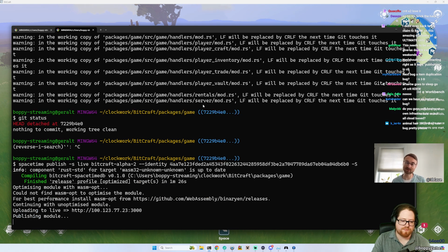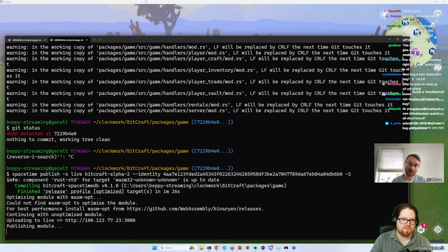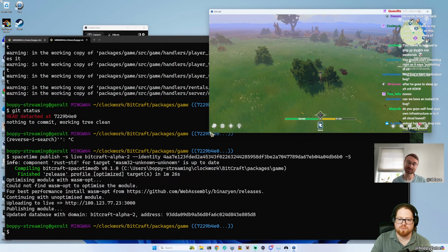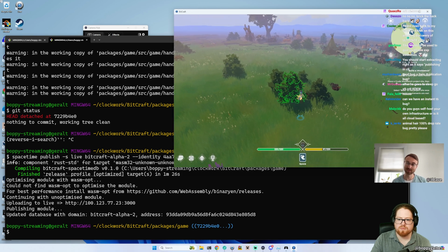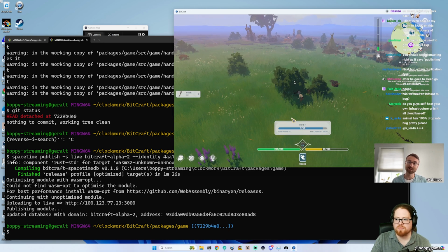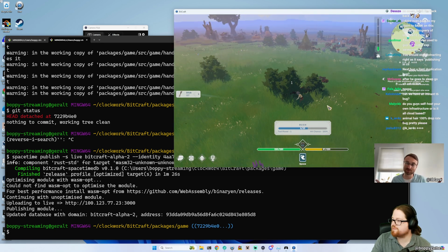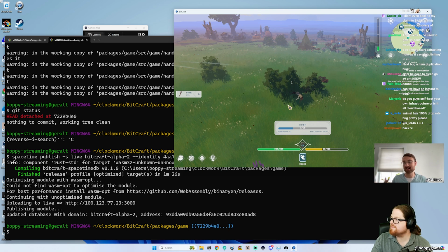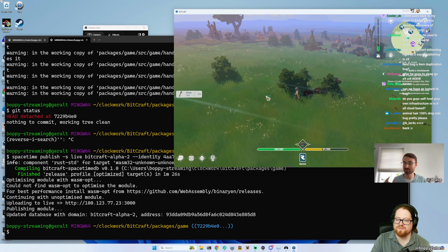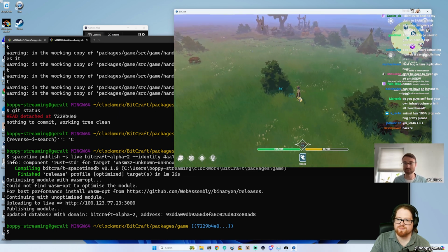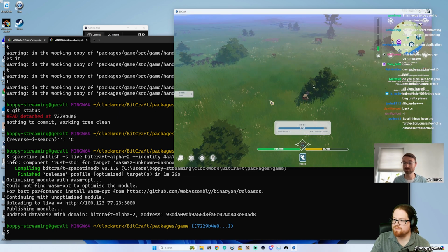SpacetimeDB makes it so every single thing that you do to change the state of the game is transactional. So it's not possible ever to do a half transaction. It's not possible to run half of a reducer. Guaranteed by the system, which eliminates maybe 95% of gold duplication and item duplication bugs. Meaning you just don't have to worry about it at all. And that is very, very important for an MMO developer who could potentially ruin their game economy with a simple bug that they didn't possibly know could happen, even if they got all the logic right.